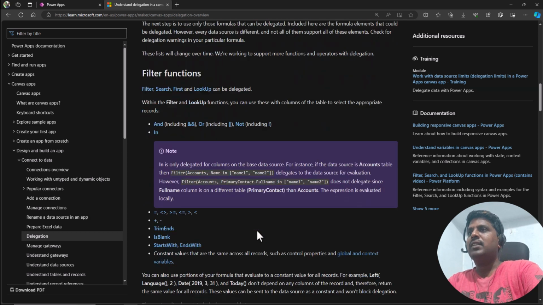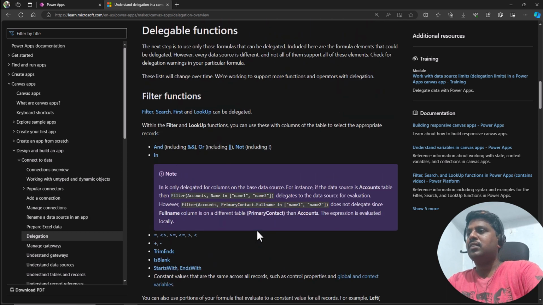Majorly, among these filter functions, these four types of functions could be delegated: Filter, Search, First, and LookUp. Depending on the type of columns of the table, we could choose our functions and operators accordingly, like And, In operator, arithmetic operators, TrimEnds function, IsBlank, StartsWith, EndsWith.